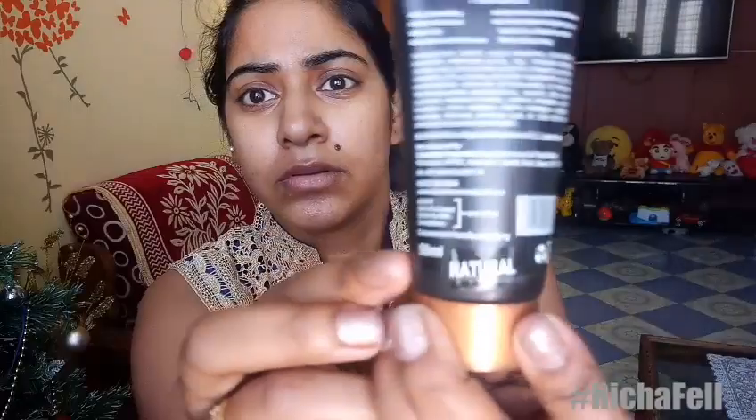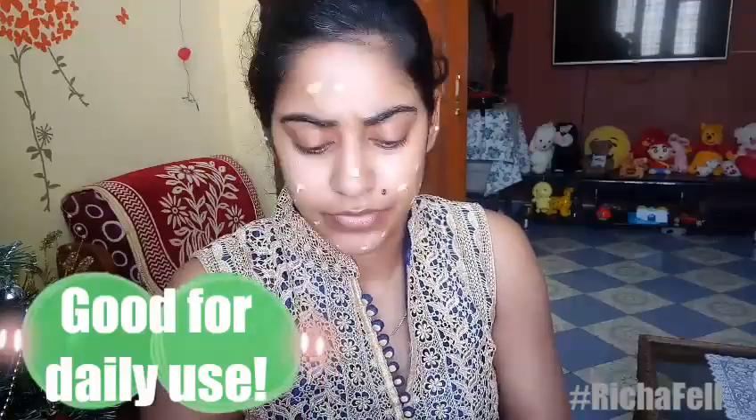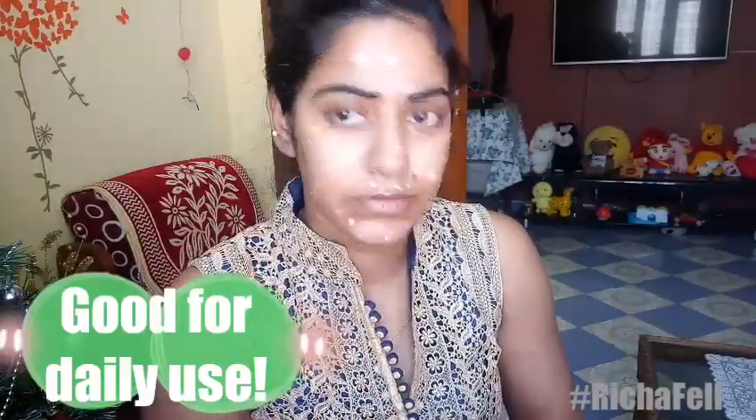They have the foundation in two shades — natural and blush. I used the natural shade and it suited my skin tone really well. I used a beauty blender to blend it out, but you can use your fingers as well. It spreads really well and is non-greasy. Then I used the Blue Heaven Silk On compact to set my face.